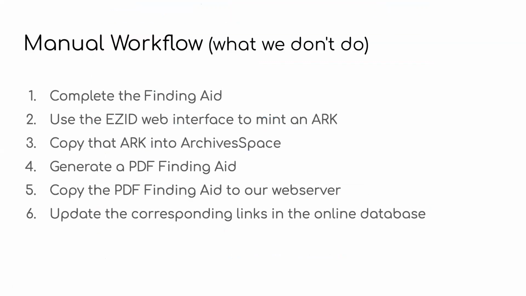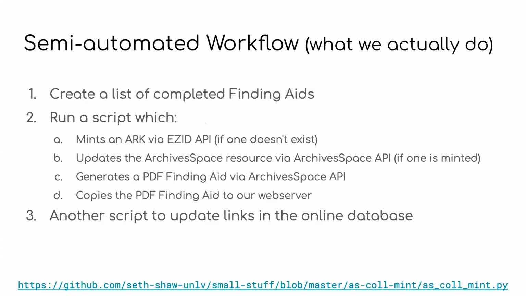But even better, so actually before that, what's the workflow for this? Well, we could complete the finding aid, use the web interface to mint the ARK, and then copy that ARK into ArchivesSpace, and then generate our PDF, and then copy the finding aid to the web server, and then update the corresponding links on the online database and our library catalog. We can do it. It's a bit manual, kind of annoying, but we like to automate things, right? So what we did is we created a semi-automated workflow. This is what we actually do.